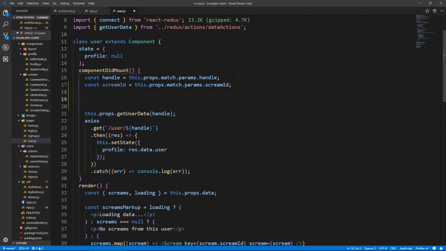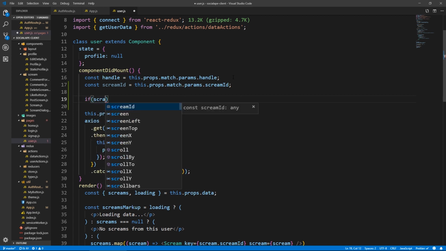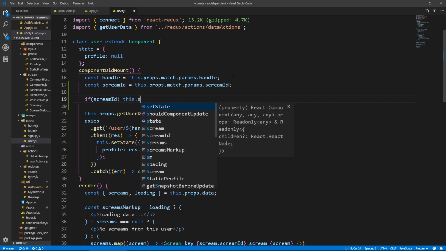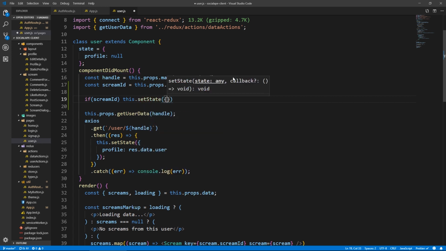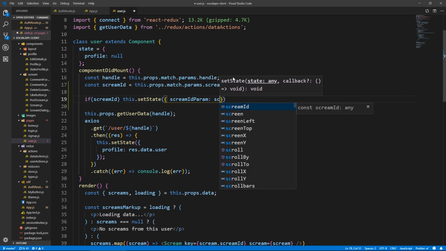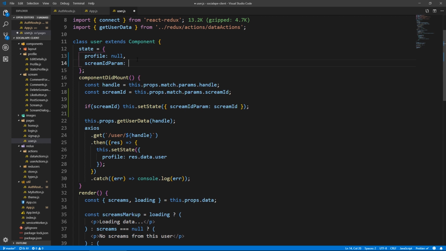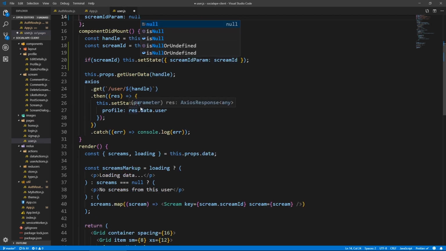It's going to be undefined. So here we do if scream ID, so if we have it, then this.setState, let's call it scream ID param, and set it to the scream ID that we just got. So if we have it, we set it in the state. Let's actually initialize this variable and give it a value of null initially.